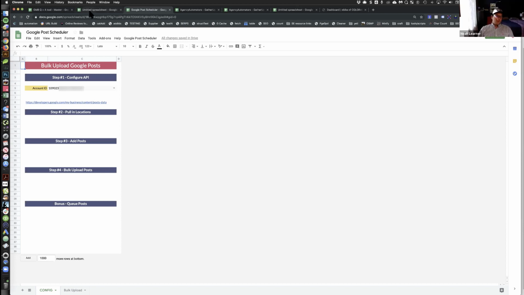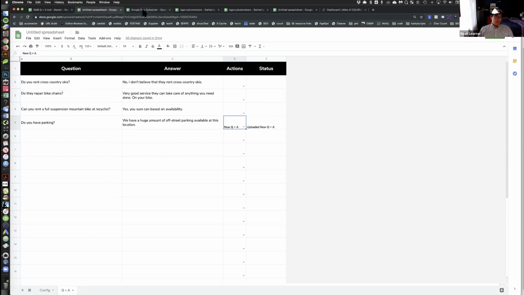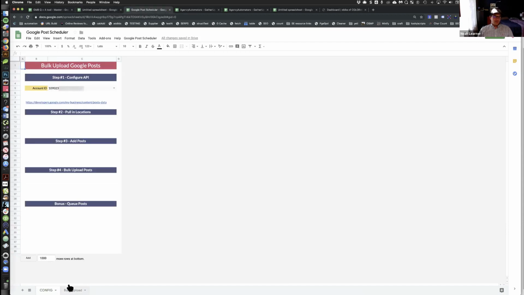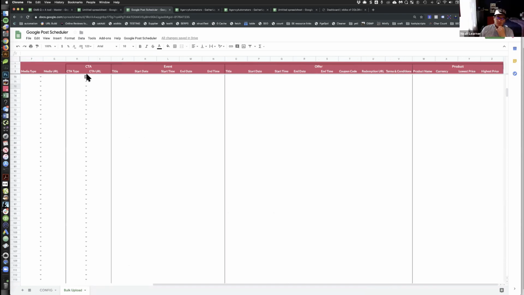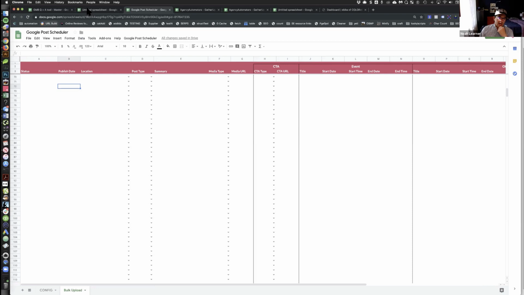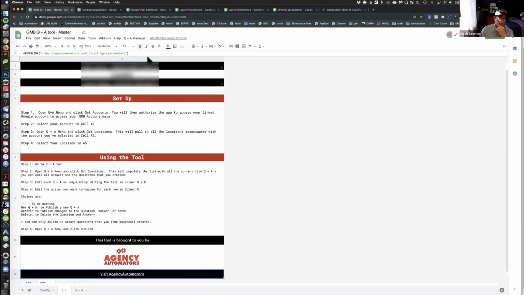So this tool has a lot more going on. There's a lot more columns, a lot more stuff. We have not created this as an add-on, but assuming Jordan, are you open to us doing that? Yeah, let's do that, because this is going to take more work. We're going to have to build out the interface and all the formulas and all that stuff. It's just going to take more work.